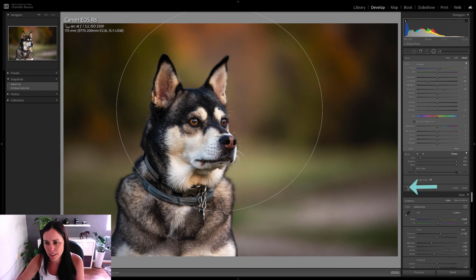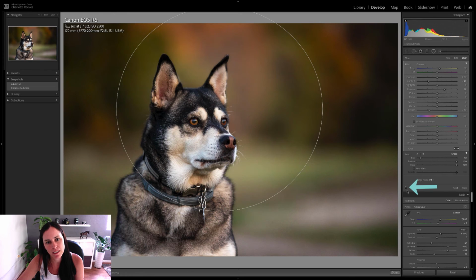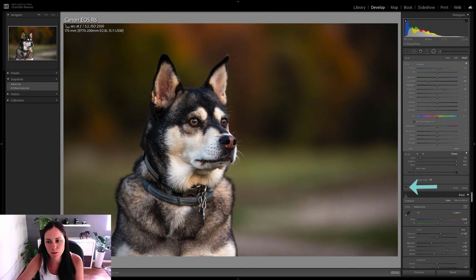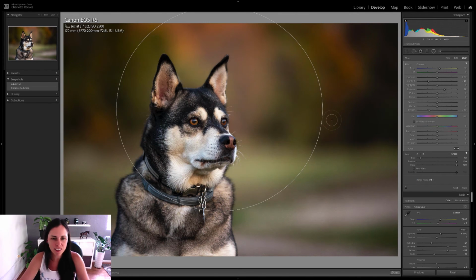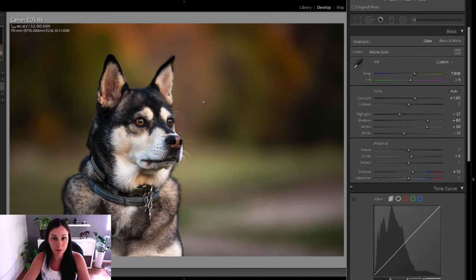So let's turn that effect off and on again. And you see that spotlight effect we've got going on. It just adds a little extra element of interest to the image. I'm actually going to tone that back just a little bit, probably to around there. I think that's pretty good. So let's see what else we can do in terms of painting with light.